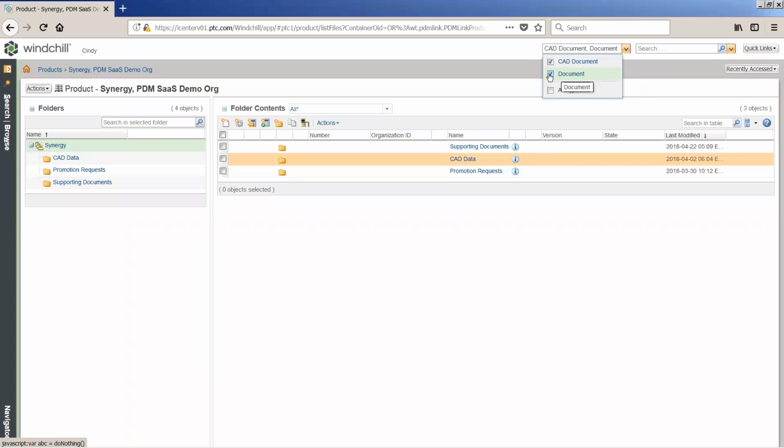But if you're only typing in a couple numbers, there is a good chance that you're going to get a bunch of results. If I do a short partial search, I don't want to filter through 100 different things. So what I can do here is just check and uncheck a box. If I know that I'm looking for a CAD model, then I don't want to see the documents. I don't want them to come up in my results. So I just uncheck that box and it's filtering for me right off the bat.